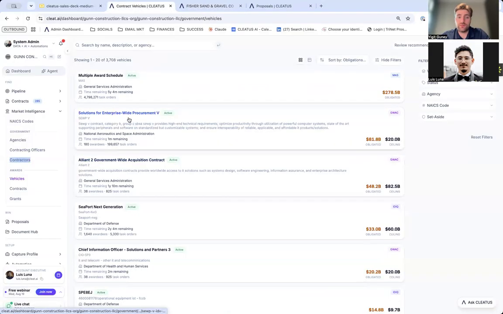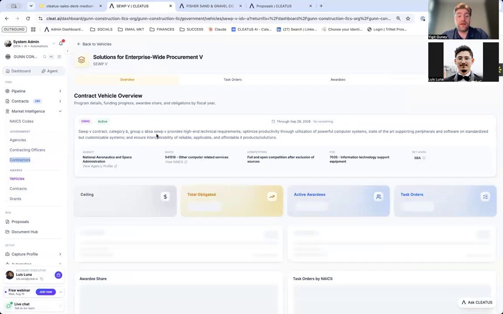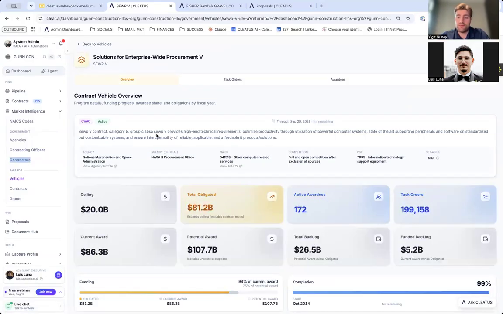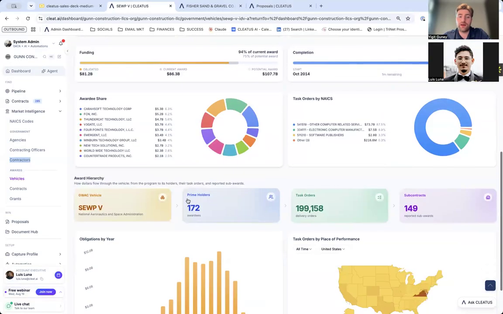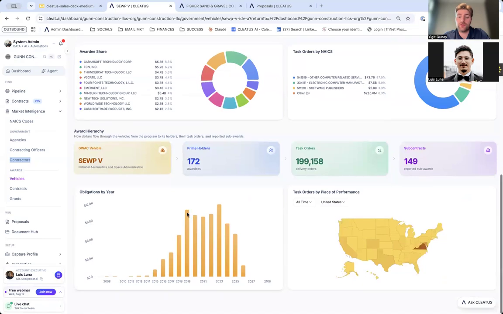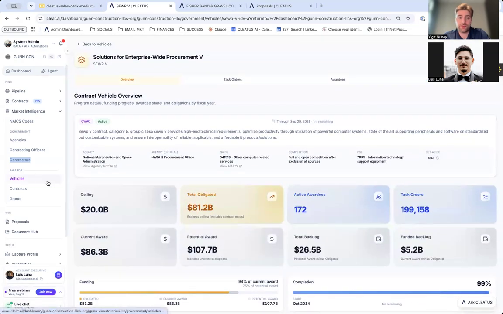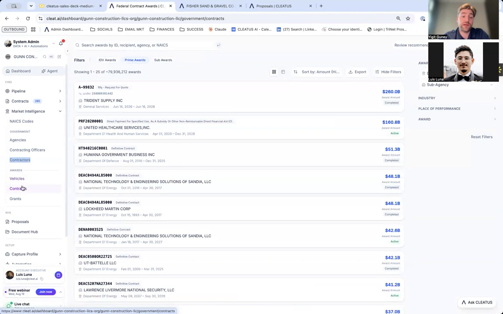Even at the vehicle level, we can open up SOUP 5 here, and we can see the different information on task orders, awardees, as well as even subcontracts for how money is moving through this vehicle, being able to see again who those top companies are in the particular vehicle and how the spending trends are currently shaking out. And we do actually do this down to the contract level as well.